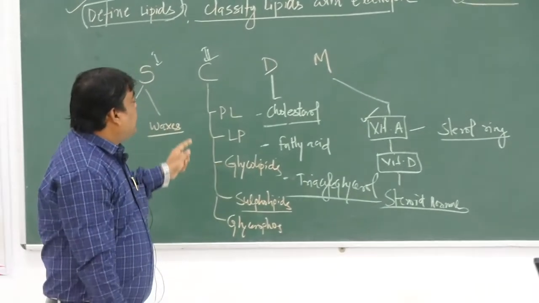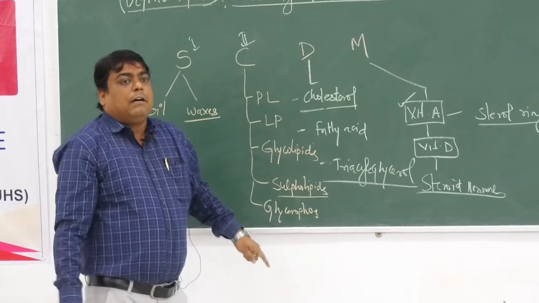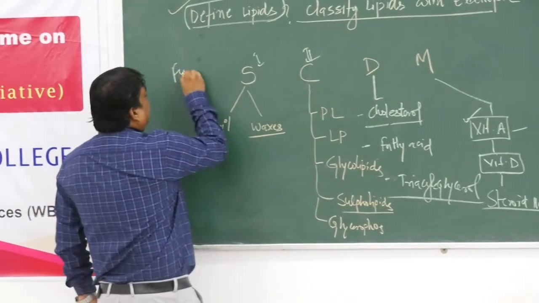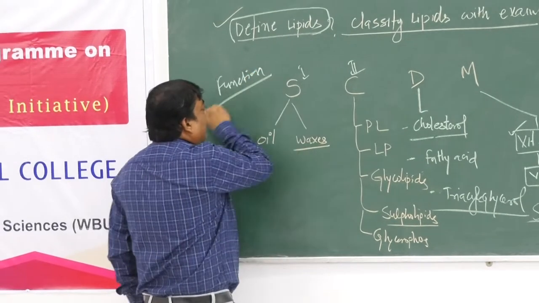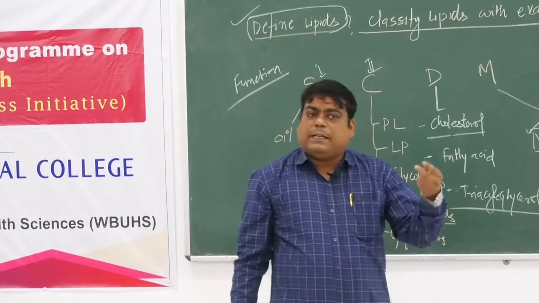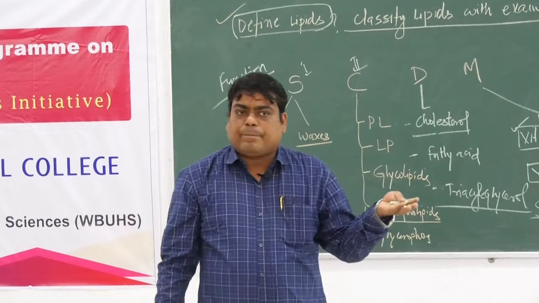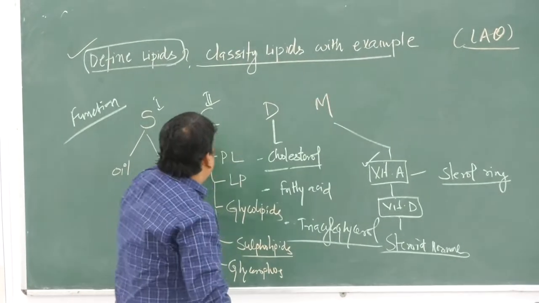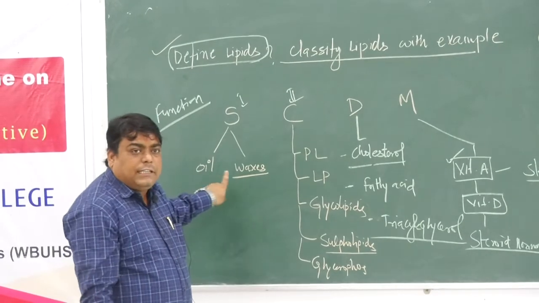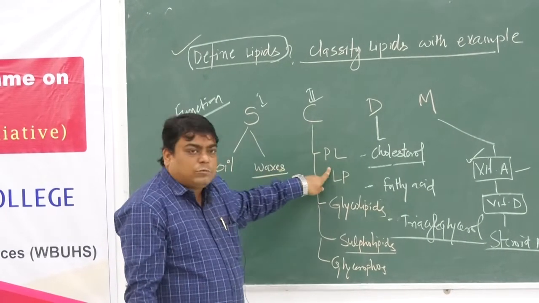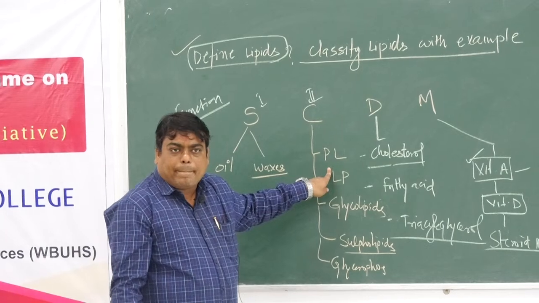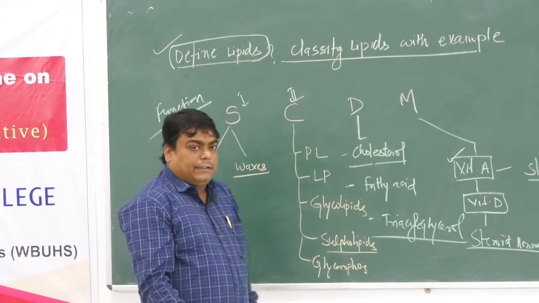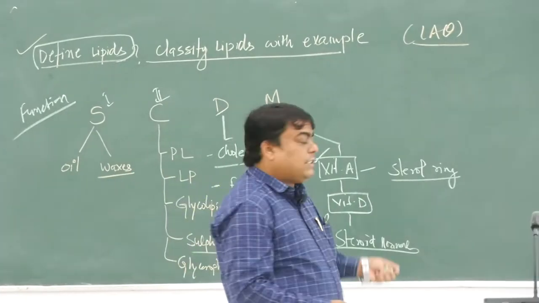But when the question is asking up to 15 or 10 marks, what will I give? I will give the definition of lipids. I also note the function of the lipids, mention 2 or 3 or 4 functions. Okay. After that, give the classification in detail. Definition of oils, definition of waxes, definition of phospholipids, function of phospholipids. Okay. All are important from this chapter. The first question is that.